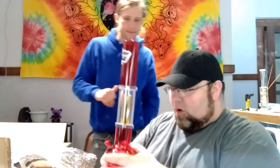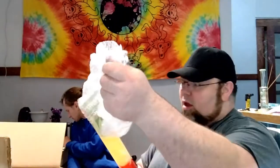Not too bad. Oh, it's a thumb carb. Got a thumb carb, and that's actually conveniently located. I like that. Hey! This piece is really heavy. I know. It was really kind of pricey. It was an expensive piece. So unfortunately it's not going to be cheap. Like I said, it is going to be glow in the dark, if I remember correctly. Nice Rasta acrylic.